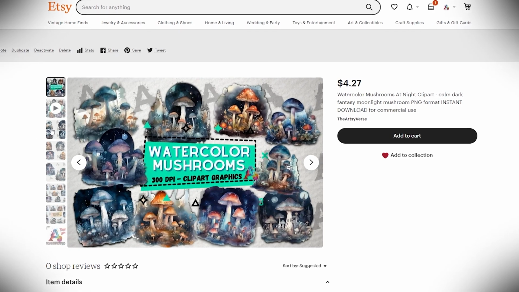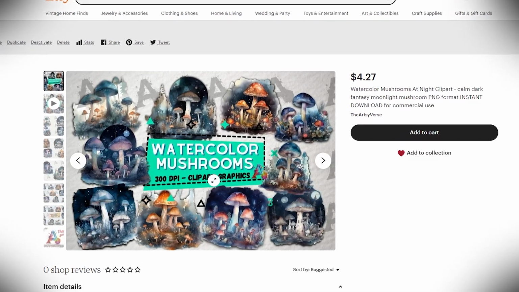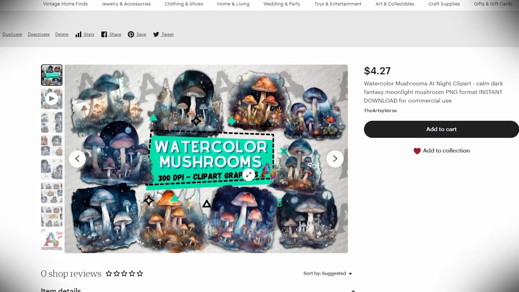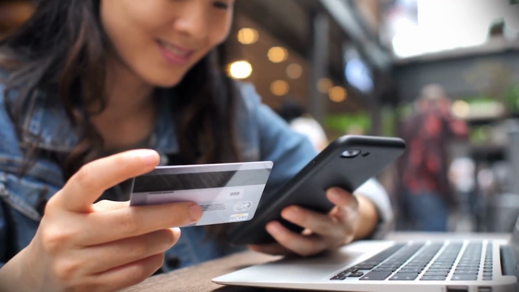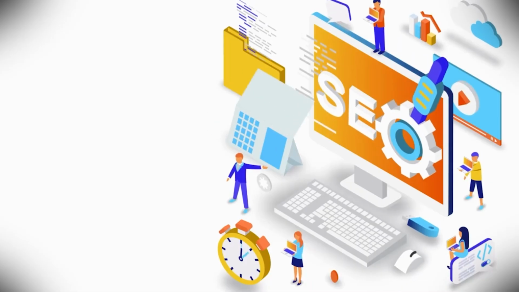So after all of this, you've just made a listing on Etsy where if someone makes a purchase, you don't have to worry about the shipping or any of that. It's completely automated. And I want to be clear, making one listing isn't going to make you any money. But if you're able to consistently make listing after listing after listing, people are going to be more likely to buy from your store because you have a lot more products to choose from. You seem more established. Maybe ask some of your friends to make a purchase and make a review just so you might have a better ranking in search results.